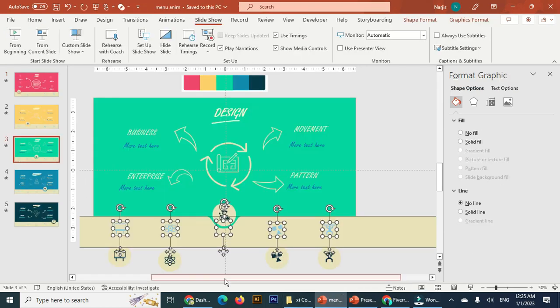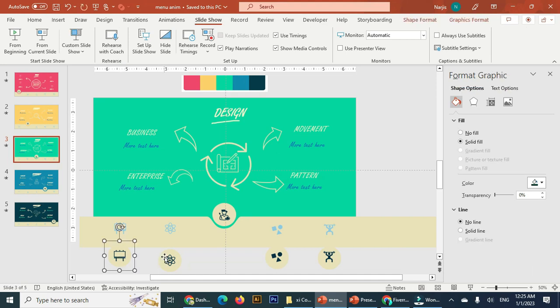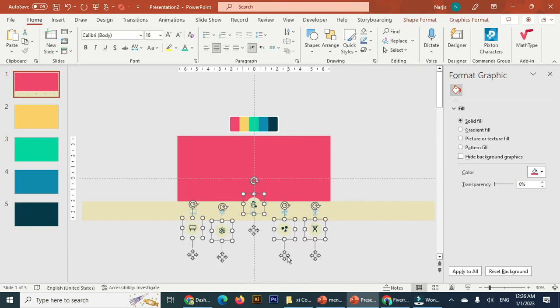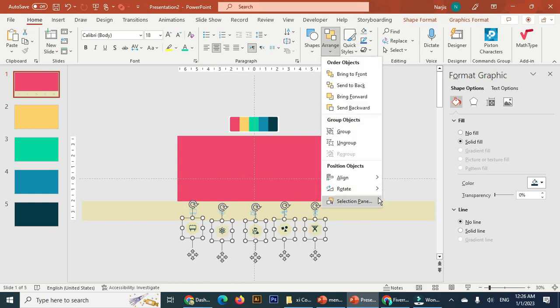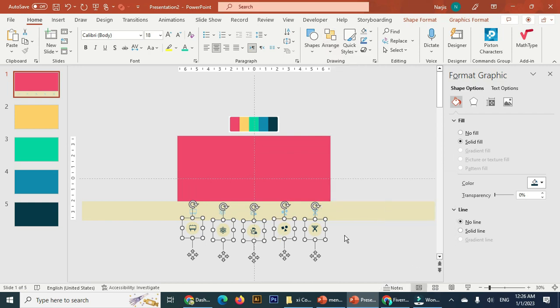Again, I'm going to copy all the same icons from my previous slides to make work much faster and easier, so that I can show you how we have created these slides. I'm doing Control C, and now here I will paste with Control V. Here I'm going to drag this down, and again by pressing the shift key I'm going to select all the items. I'm going to align them horizontally, distribute horizontally, and again distribute them vertically, all the icons.